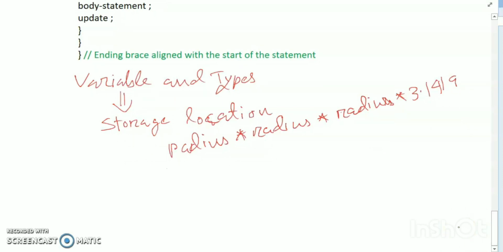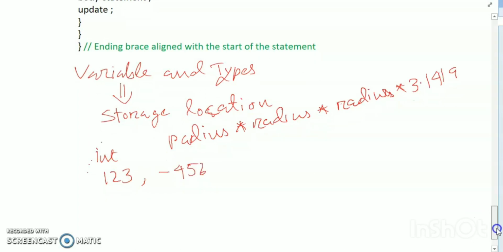So a variable has a data type. The frequently used Java data types are int. Int means integers, whole numbers, such as 123, 400, minus 456. This is the int. Now double.